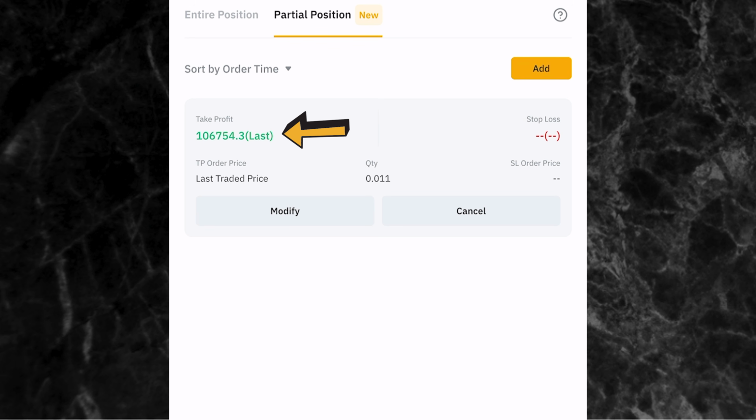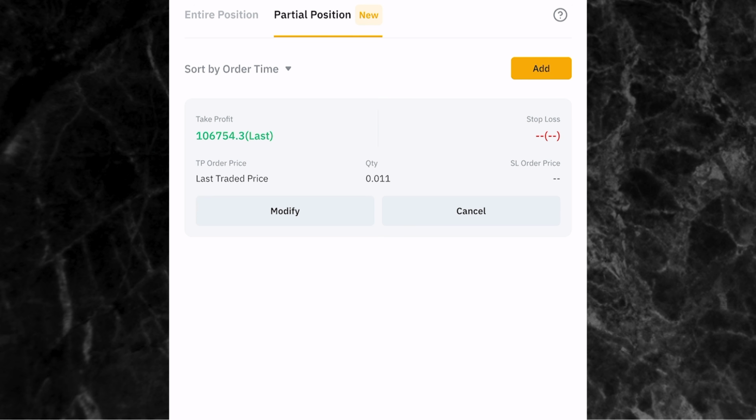And right here where the arrow is pointing to is the take profit that we have set. So again, if it gets to this take profit price that the arrow is pointing to, I'll be selling half of my capital and keeping 10% profit. So that means that half of my capital will be safe. It's only half that I'm risking, and I've also locked in 10% profit. So you can see why it is very good.